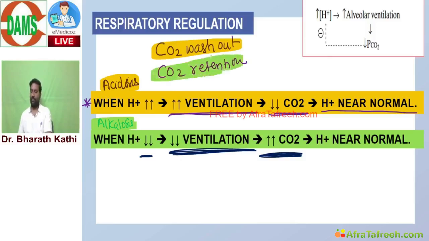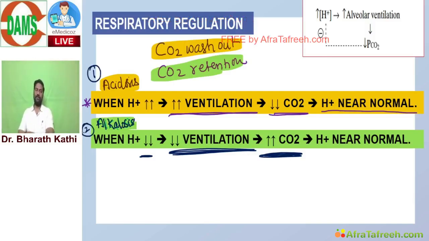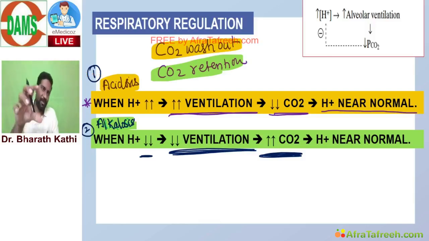In scenario 1, students, there is acidosis. This is scenario 2, where there is alkalosis. When there is acidosis, already in your body there will be increased H plus. How will your body fight? By sending the acid called CO2 out. In alkalosis, now there is less H plus. How will your body fight? If there is alkalosis, your body will fight by retaining acid. If there is acidosis, your body will fight by sending out acid. This is a simple defense mechanism. By that, your pH will be maintained near normal.